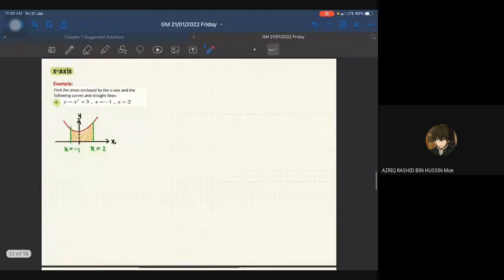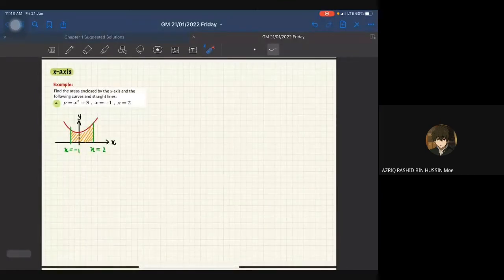Okay, so jom. Alright, so let's take a look at this one. Okay, so the first example, kita ada find the areas enclosed by the x-axis and the curve and also straight line. Okay, so untuk soalan area and also volume, awak kena revise balik chapter 5 ke chapter 4 last sem. Awak belajar macam mana nak sketch graph. Okay, how to sketch a function, how to sketch a graph dengan betul. Okay, so dekat chapter ini, area and also volume, awak akan banyak menggunakan that part of what you have learned before. Okay, so let's say you forgot about it.